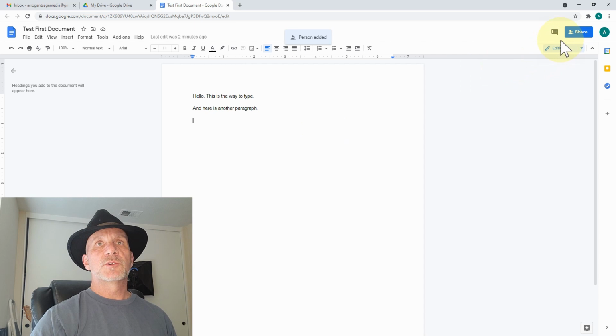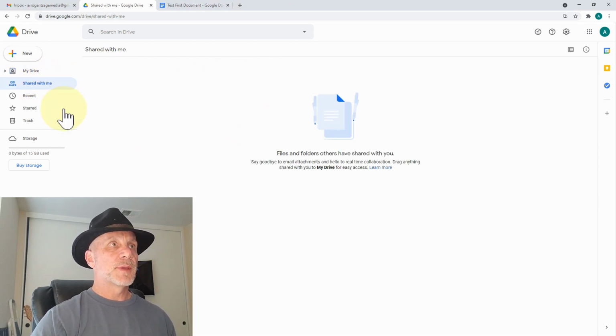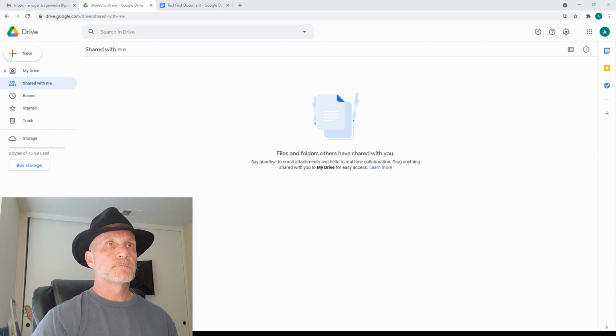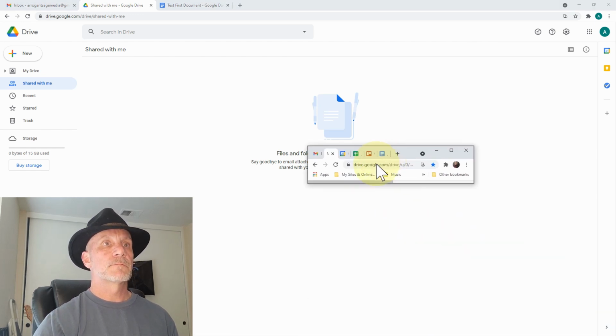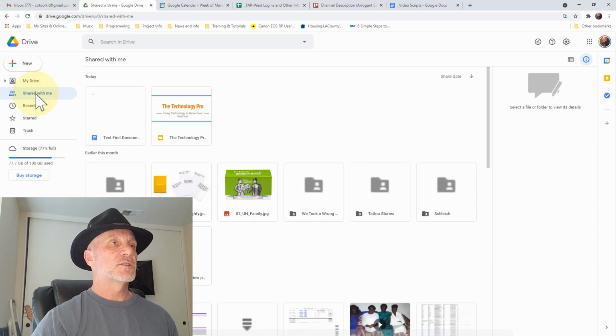Now a few things happen. Your share button shows you that it's shared. It shows you it's shared with one person. And here's what's really critical: in my Google Drive, which I have open in another browser for my other email address, the one I just shared with, for CB Toolkit, if I go to Shared with me, it's going to list that document. So I'm going to drag that up for you so you can see it. So here's my other browser instance. My CB Toolkit, I go to Shared with me. There's our first test document.